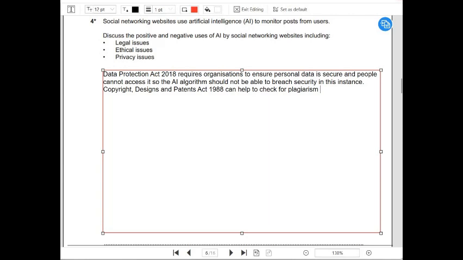Okay, let's get back to that. So it helps to check, so you can use that to check plagiarism automatically and highlight posts such as videos or images.